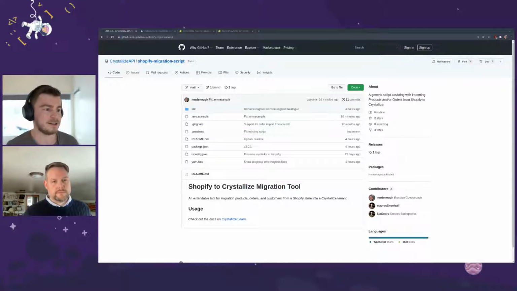Now it supports not just the products, with a lot of data preserved like the variants and SKUs, but also importing the orders and the customers, and linking the customers and orders together. So basically everything that you might be worried about leaving behind if you're trying to go fully composable, you'd be able to pull through with our tools, which is great.